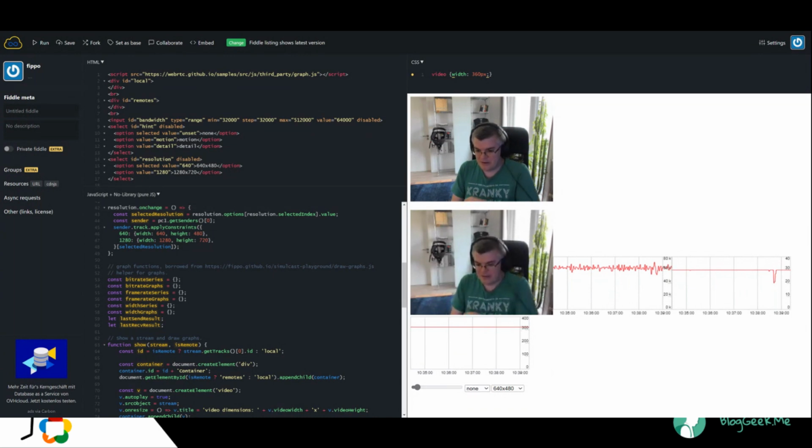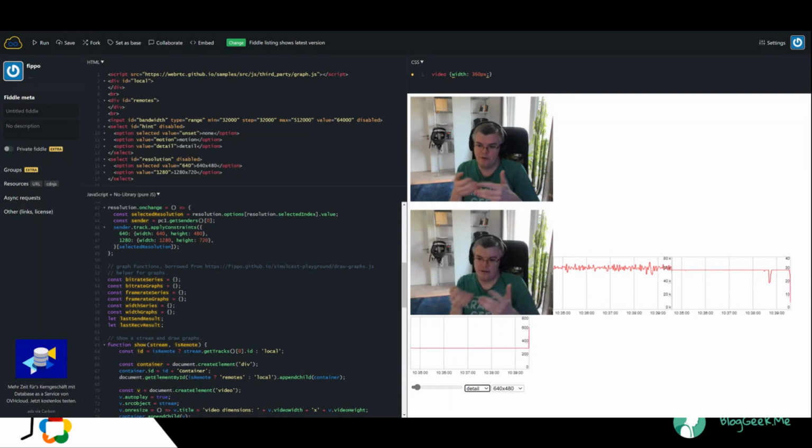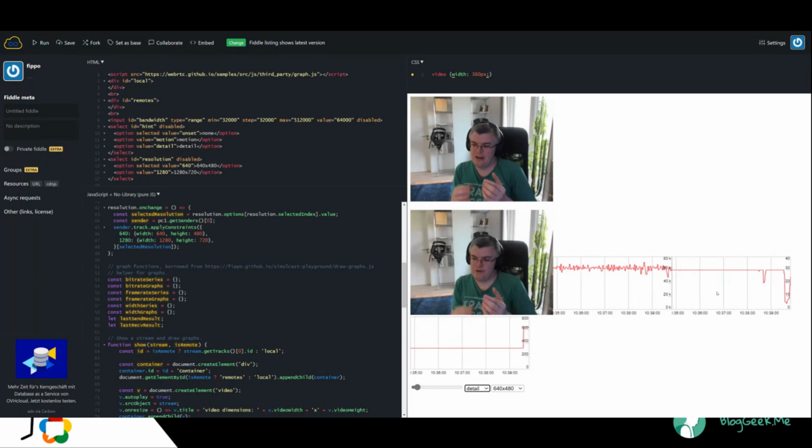Okay, if we want to enforce the resolution, we set a content hint of detail. And what happens then is that the frame rate drops, and you can see that the resolution is better, but it is stuttering a bit. You can see it here, the resolution increased to 640 by 480, but the frame rate took a big hit, and it's going down to 5 frames per second.